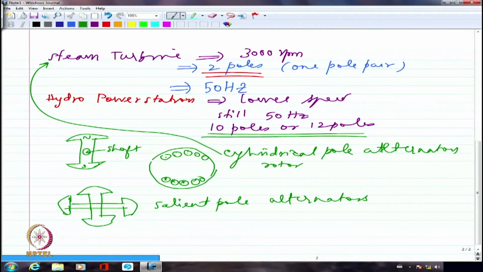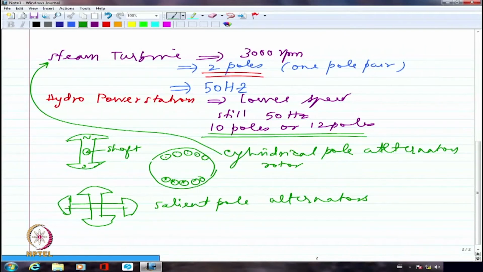So I can have a single phase or 3-phase alternator. What we are discussing is 3-phase alternator, right? So 3-phase alternators can have cylindrical rotor structure or salient rotor structure. Cylindrical rotor structure generally conforms to very large velocities, whereas salient pole structure generally will correspond to smaller velocities, and smaller speeds are generally in hydro alternators and larger speeds are normally in steam turbine based power stations, that is NTPC and NPC power stations. So much for the basic structure of an alternator that is used in most of the power stations.